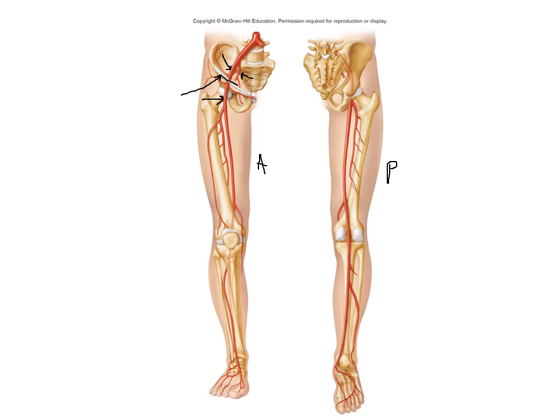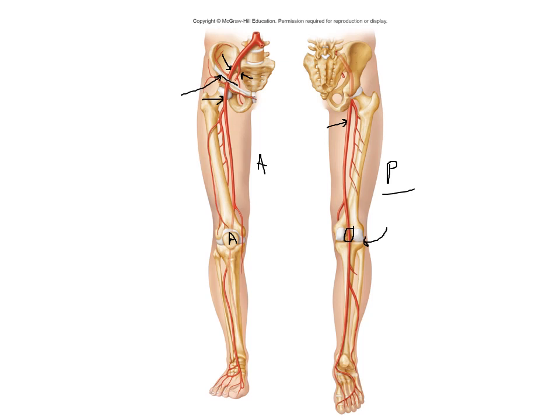So the femoral, as it goes through here, you see it kind of going down. Now the femoral artery is going to tuck around behind, so you see it more clearly on the posterior, and it's going to go in between the two condyles of the femur. This area, the posterior part of the thing we call the knee, is called the popliteal area, right? So we have the patella on the anterior right here. On the posterior, it's called the popliteal area. So this artery is called the popliteal artery.